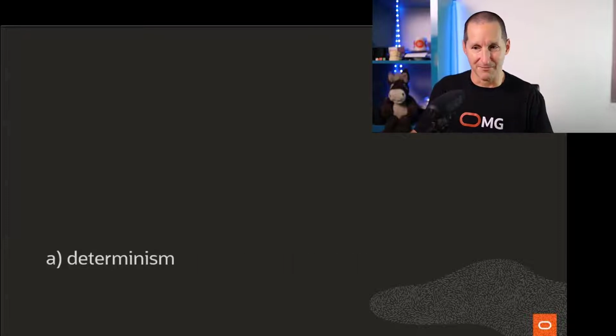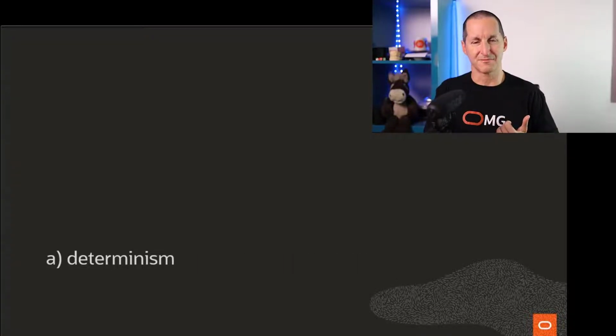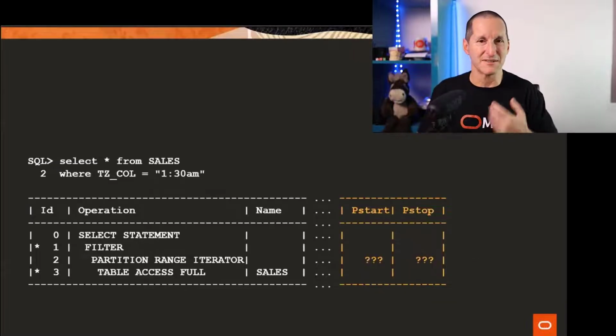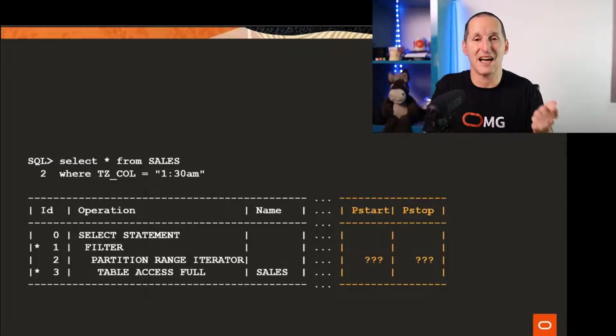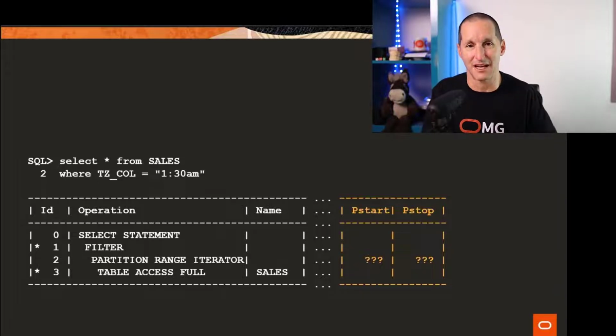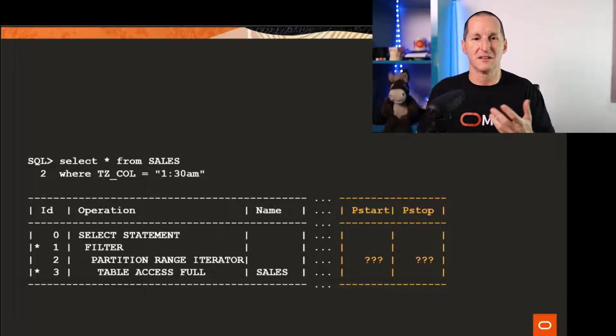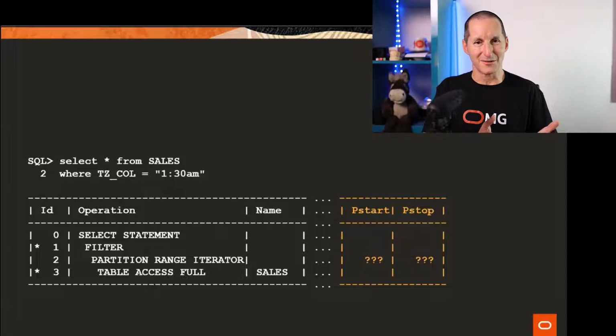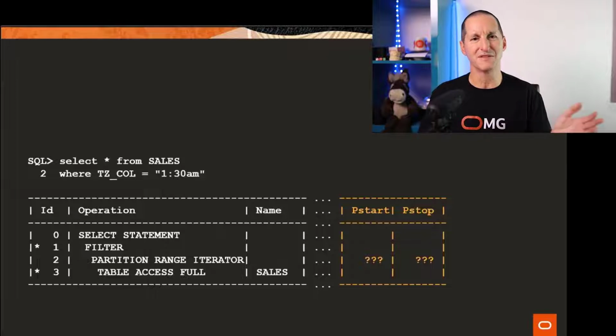Let's explore why. The first one is determinism. Time zones aren't these things that are fixed in stone. For example, if I had a query where I literally had a timestamp with time zone column, and I was looking for all the data that pertained to 1:30 a.m. in the morning. I'm not sure about the rest of the world, but in Australia, when we change time zones for summertime, et cetera, it's normally between 1 and 2 in the morning. So as I insert rows and they go in and then the clocks wind backwards, what do I do in terms of the partitioning scheme?